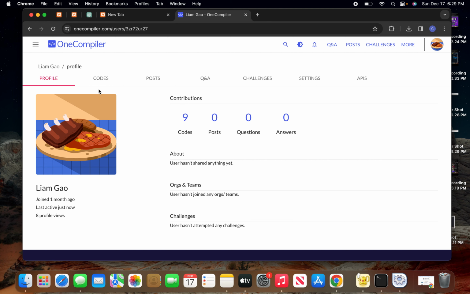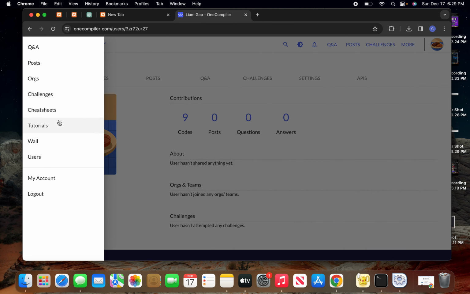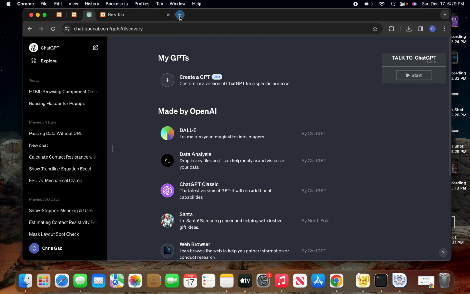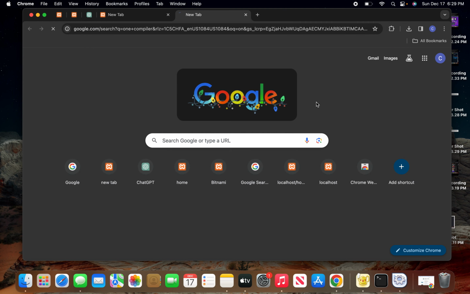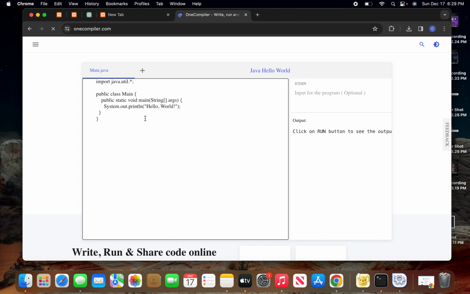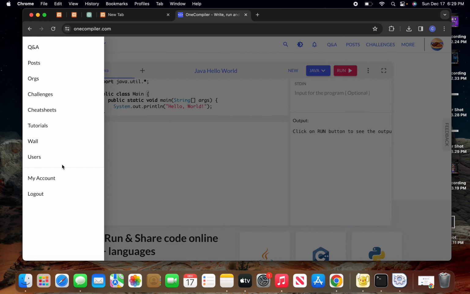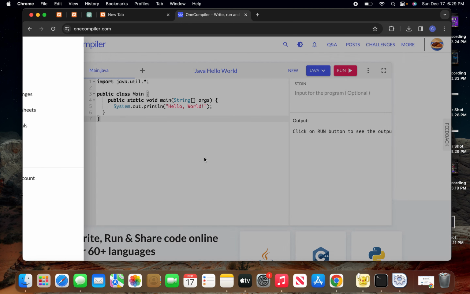So now we're just gonna start coding. If you press on here, we should, yeah, this is kind of a problem. If you just reload this thing, it'll go back. Oh my god, this is bad. So what if I just close that and then reopen OneCompiler? There you go. Okay, maybe I'm still not logged in. Yeah, I'm logged in. Perfect.